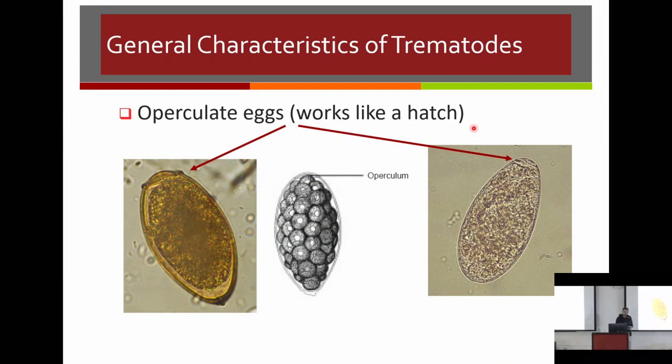Okay, so what will the egg of this group of parasites look like? They are always a heavy egg. It's not like a very small egg like nematodes. They are heavy eggs, and you will see the operculum. This operculum you will always see on one side of the egg. So that is one of the identification points for the eggs of this group of parasites.